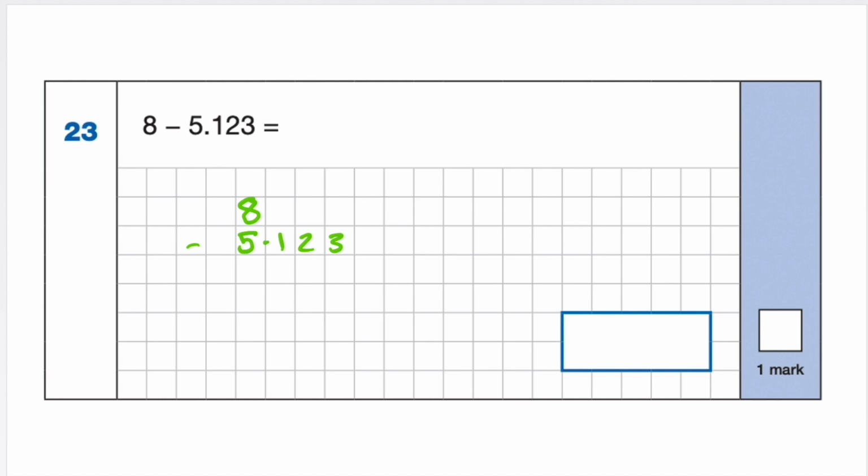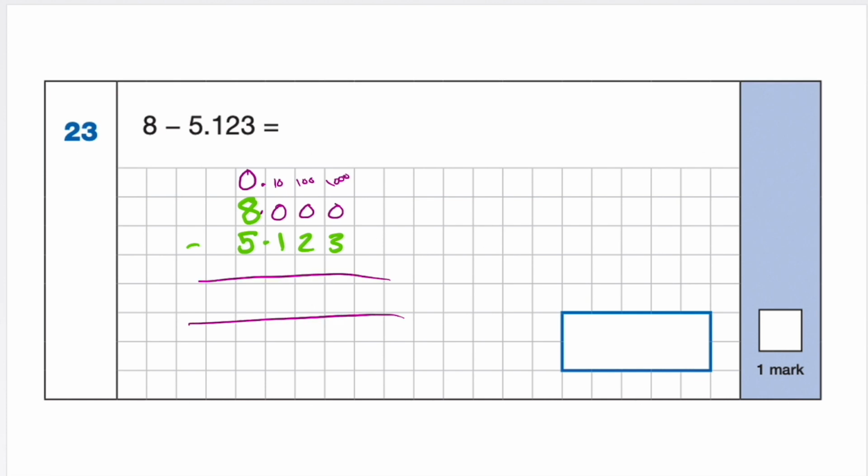What we want to think about is the value of the digits, and the 8 and the 5 are both ones. Then we have our decimal, tenths, 100ths and 1,000ths. And by putting these little labels above, it helps us to just make sure we're putting things into the correct space. But we do have these 3 blank gaps, and we need to fill them with something, so we're going to use placeholders. So I'm going to put some zeros in here.